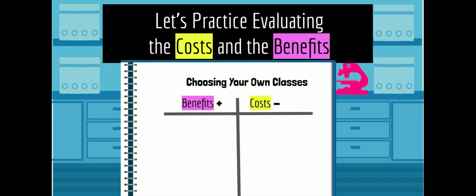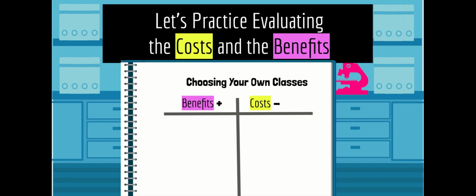Ready? Now I want you to think about the costs and the benefits. So you're going to do your own cost benefit analysis. And one of the other problems we've been having is scheduling at our school, right? We don't have enough teachers to give all the classes to everybody. And one of the students proposed choosing your own classes. Why don't you let the students choose their own schedules? Can you ask yourself, what are the good things that could come out of that? What are the benefits?